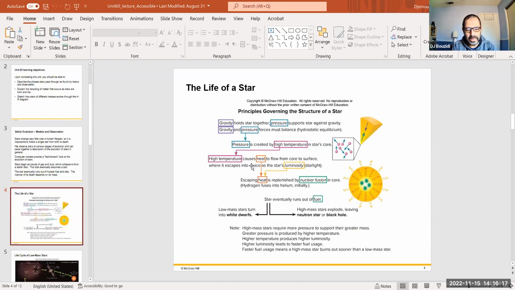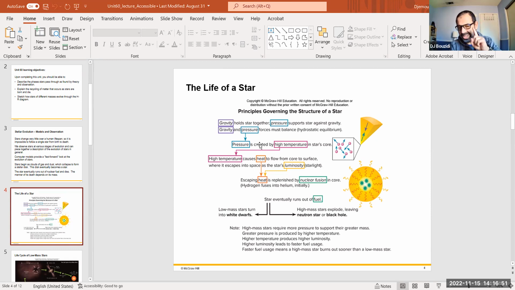So again, when the star is at its main sequence stage, where it spends most of its life, it's just fusing hydrogen in its core. When it does that, that generates temperature. That temperature creates an outward pressure that balances the inward pressure due to the force of gravity, and the star is happy to live most of its life in that stage.